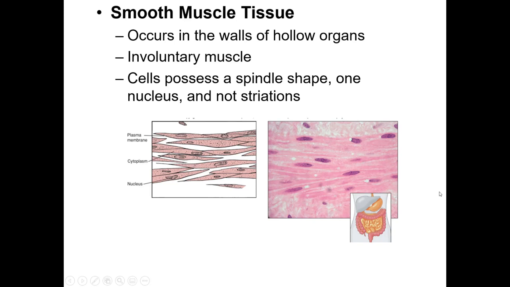Then you have smooth muscle tissue. This functions in swallowing and contractions of the stomach and intestine, in the expulsion of feces and urine, labor contractions, control of blood pressure and flow, respiratory airflow. Has to deal with when your pupil dilates, erection of hairs. And again, these are all involuntary. These aren't things that you think about. They just happen. They do not have striations. So you would only see striations in skeletal or cardiac.